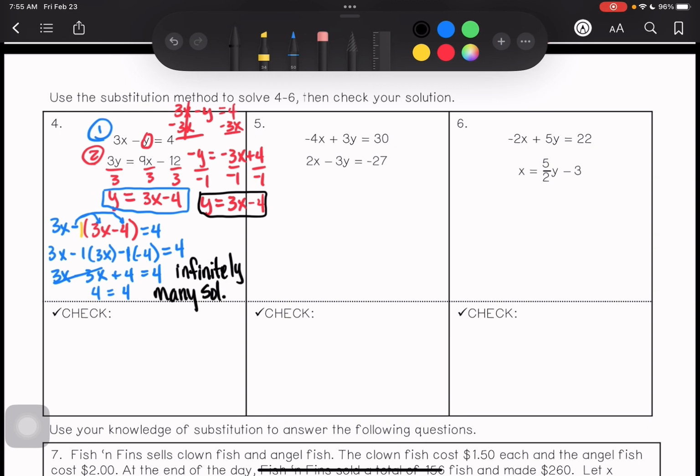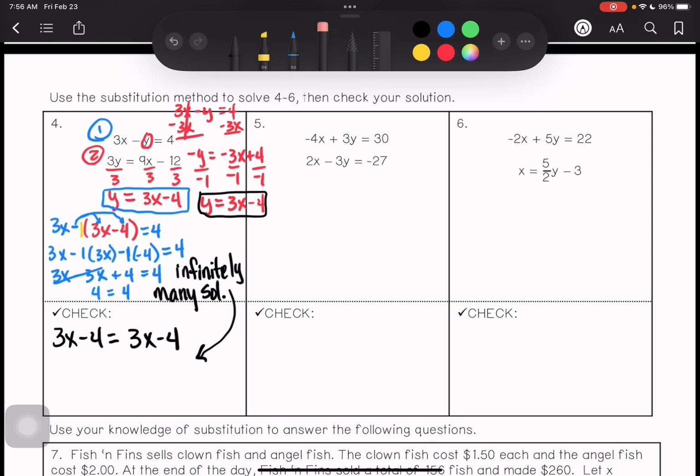Number 5. And you really can't check it, but you could set y to the other side, and you have 3x minus 4 will equal what y equals, which is 3x minus 4. Okay, so you have the same thing on both sides, so that's infinite solutions. Let's look at the second one, number 5.